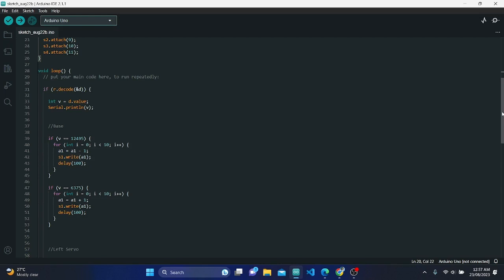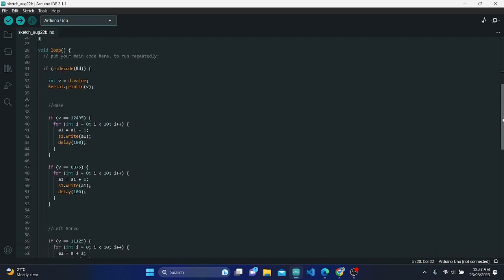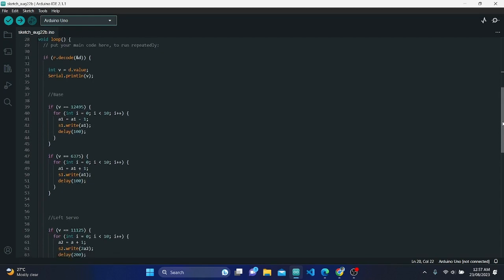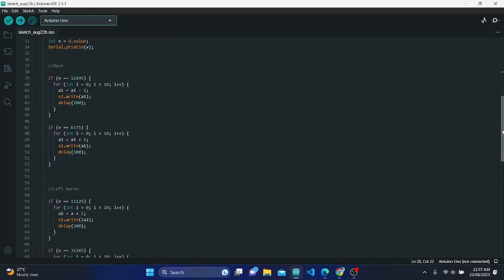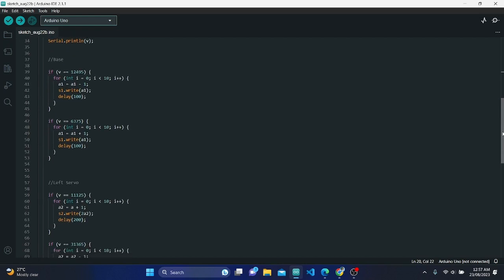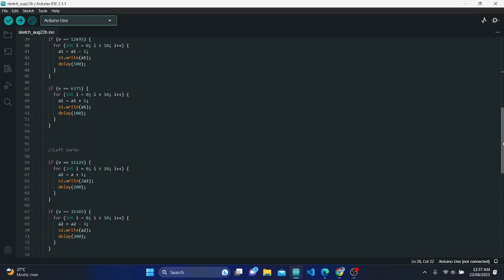5. Loop function. The loop function is where the main code execution takes place, and it continuously checks for incoming IR signals. 6. IR signal decoding. If an IR signal is received and successfully decoded, if R.decode, the value of the decoded signal, D.value, is stored in the variable V.